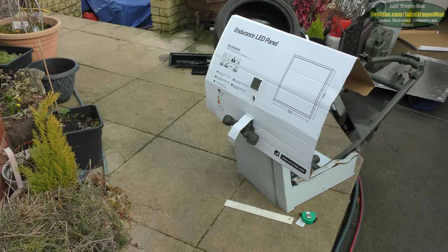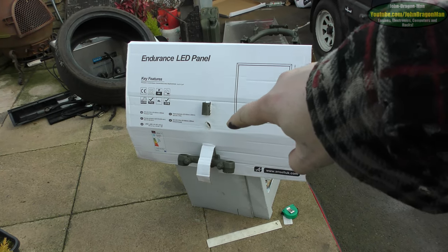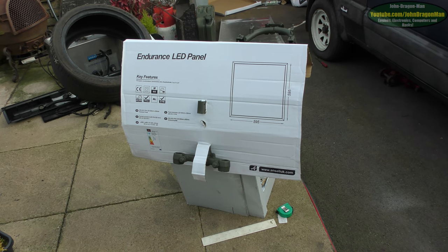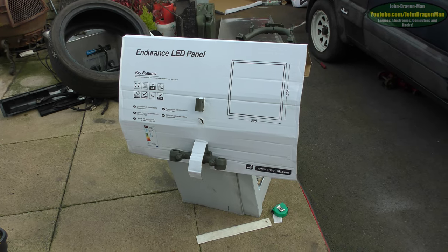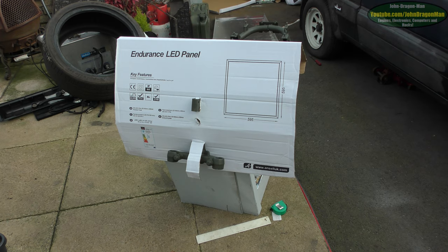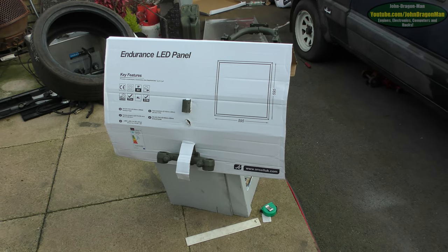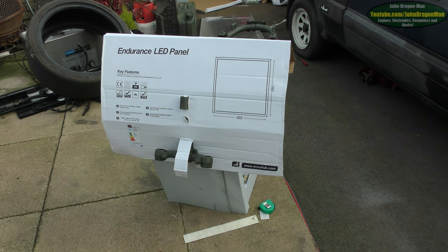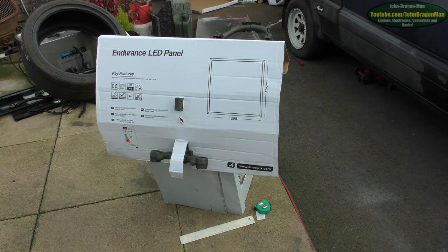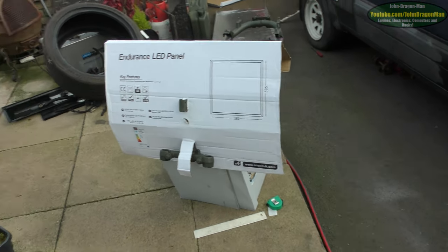My other plan would be to make it a triangular shape — from here, up to there, across, and back down again, like that. That might look a little better. Although I must admit, the larger panel would make a very good wind stop and a little bit of a rain canopy, and it does make it look very old-fashioned. But I kind of like the barrenness of how it was as just a frame. I think I'm going to go with the smaller triangular panel first — I can always make the larger panel after, maybe out of Perspex. Yeah, the small triangular shaped panel is definitely going to look the best.